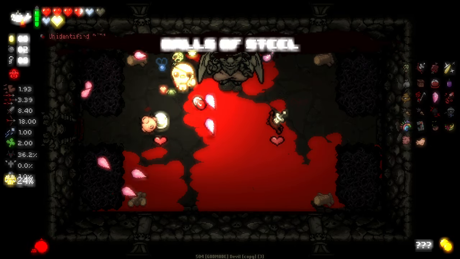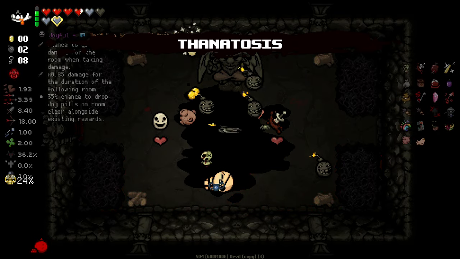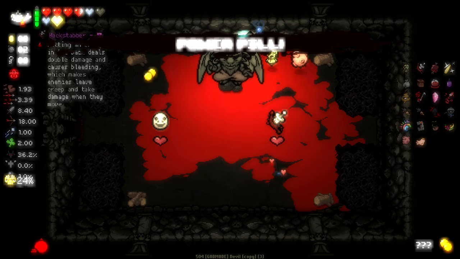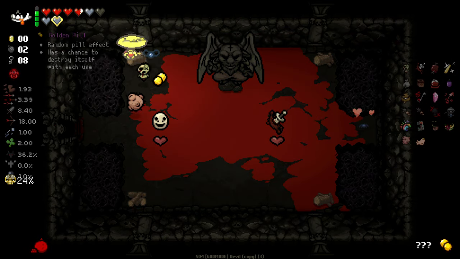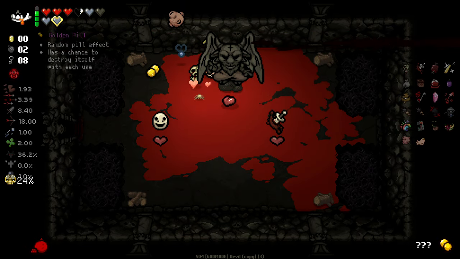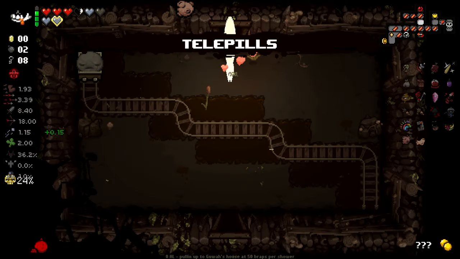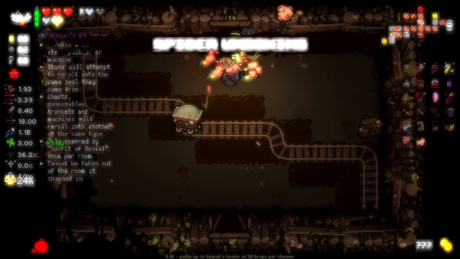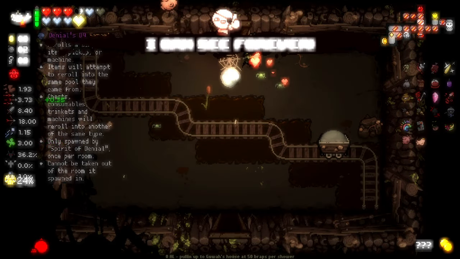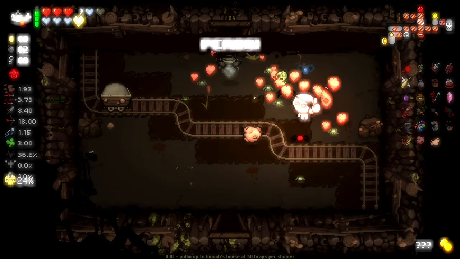Take the other pills first. Thanatosis, why do I keep using you? You're so useless to me. We've got 2 golden pills here. Damn it! I was really hoping there wouldn't be a telepills in there. I gulped my trinket, that's nice.